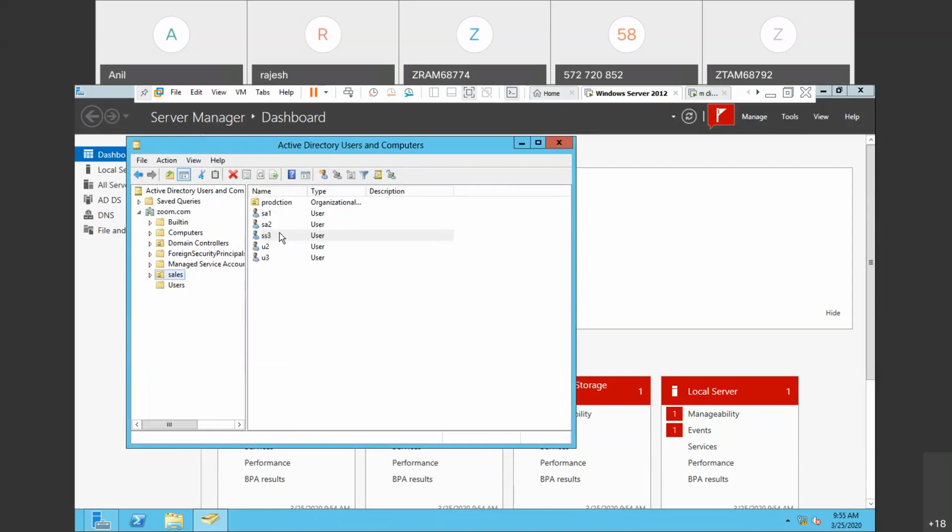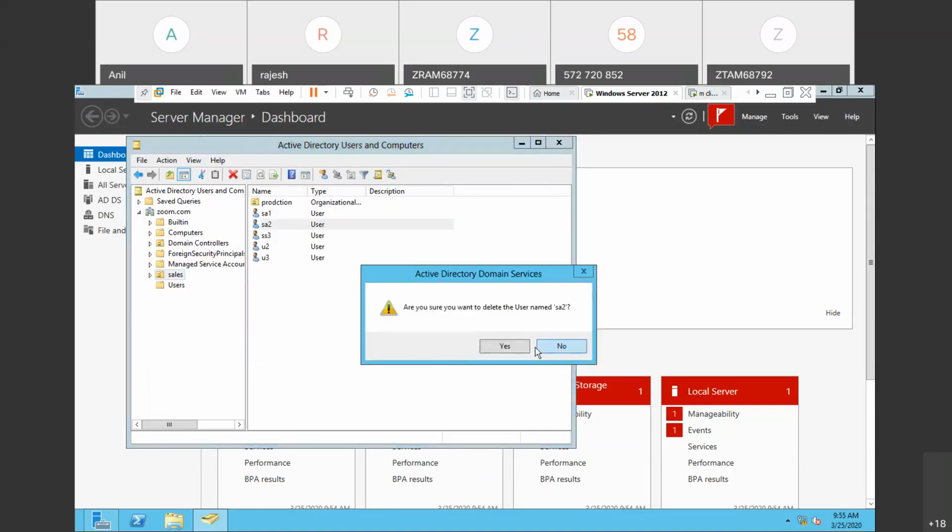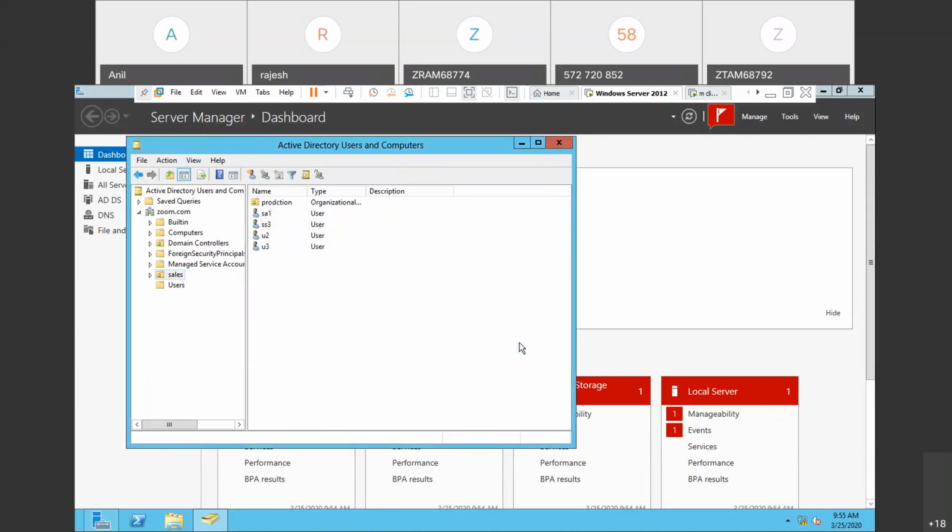Now can he delete the other user which has been added by the administrator to the group? Yes, because the admin has given him the permission. It has been deleted. So the user who has been given the delegation control can do whatever privileges the administrator has given him. Like in our WhatsApp, we have a group admin. He can add and remove users from the group, which normal members cannot do. Same way I'm doing it.